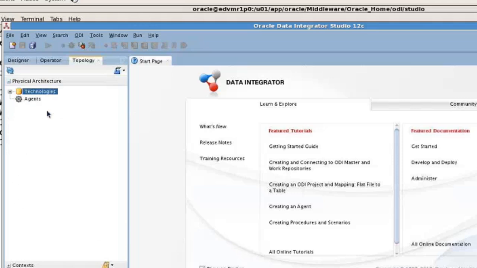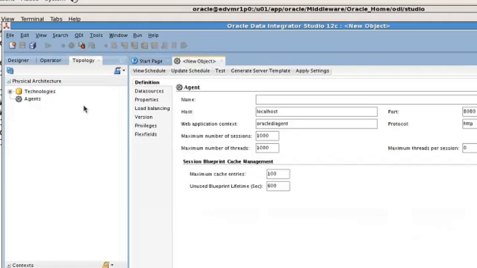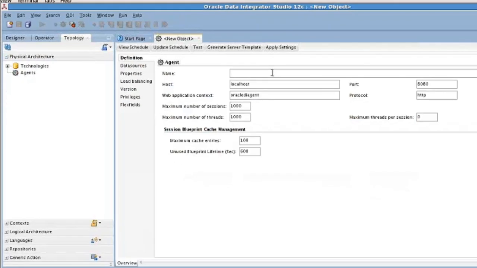So when I click on agent, you see currently there aren't any. When I ran the load of the continents table the last time, it said using local agent, which is actually no agent at all. So what we want to do is we want to make a new agent. And the name of the agent is what we saw in the wizard. And that needs to match.